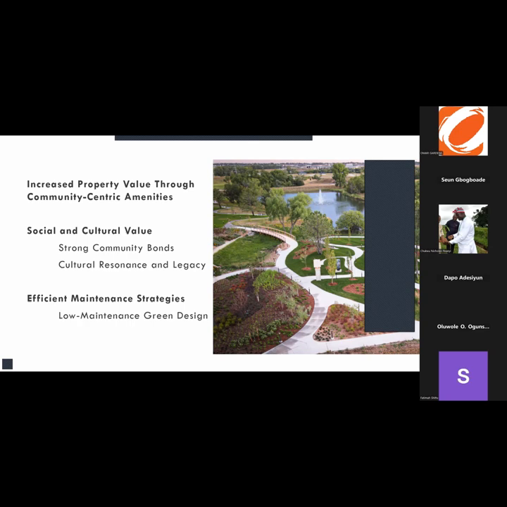Social and cultural values. The shared spaces foster a strong sense of belonging and identity among residents. And this in turn creates a community where people are invested in the environment and in one another's well-being.